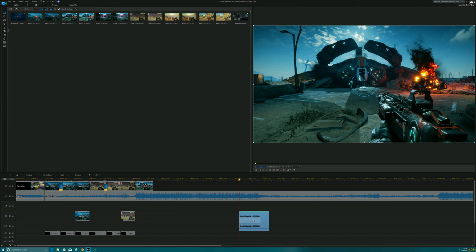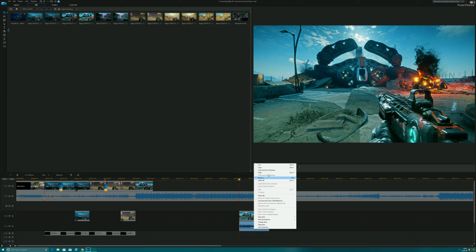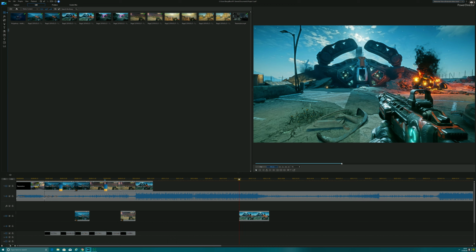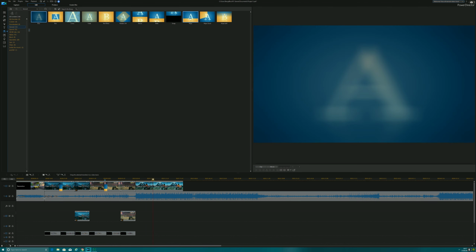and I'll get the piece of media that I want to compare it to. Again, unlink it from the audio. Remove the audio, check if there's any skipping in the file, which there isn't, so I can pretty much use this straight away. Now what I want to do is use that transition again, so I go to transitions and I use wipe, so it starts from the bottom to the top.